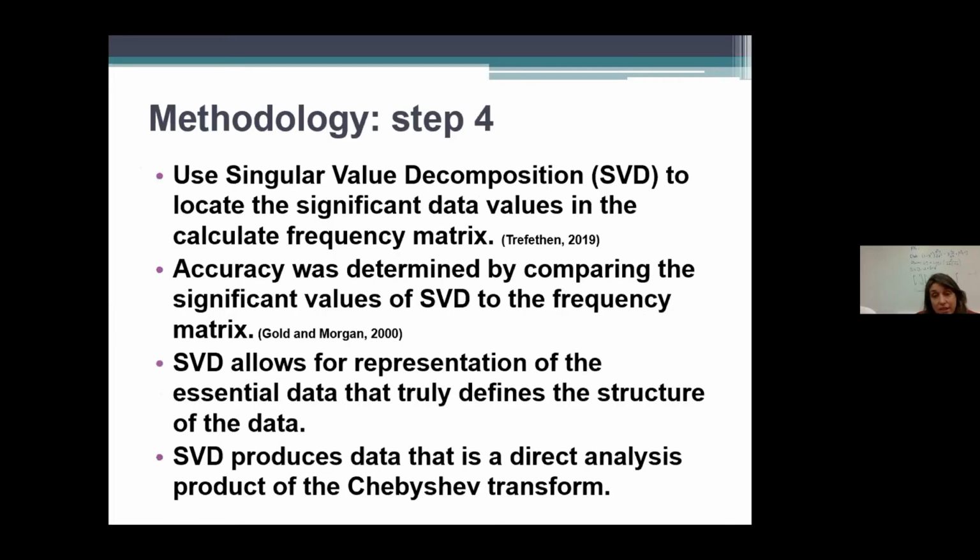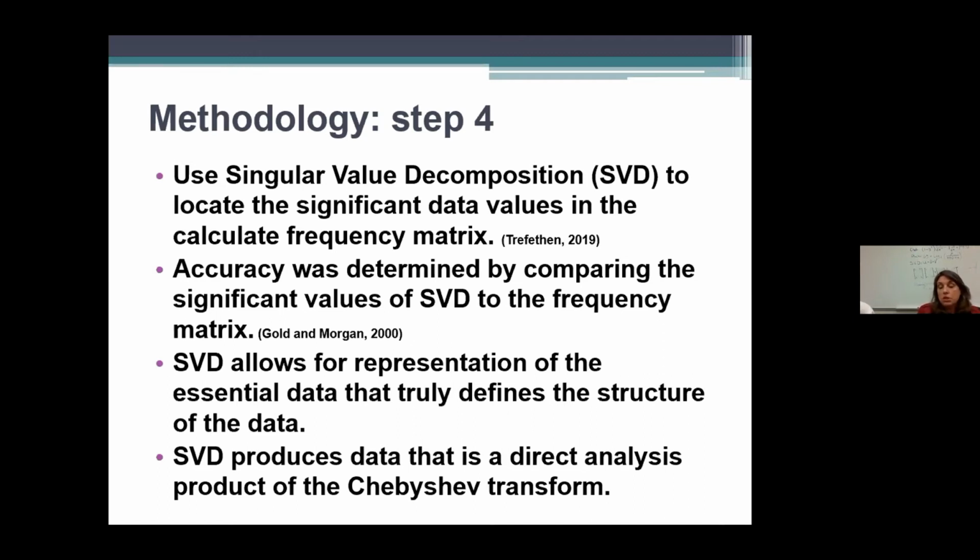This is a lot of data. So we needed something that would compile the data into the most important parts of it. Singular value decomposition, SVD, is the one that we chose. If you look at one of our matrices that we apply the SVD to, it's broken down into different components where the important parts are ranked in the S matrix. We took that matrix and subtracted it from the original matrix and found that the difference was nearly 0. This allows for representation of the data with a more manageable system telling you what the important components are.